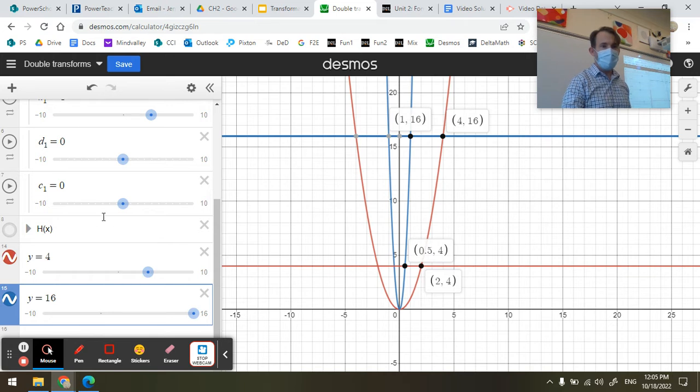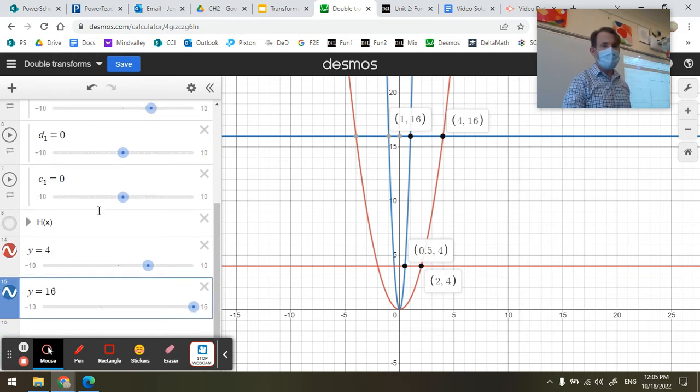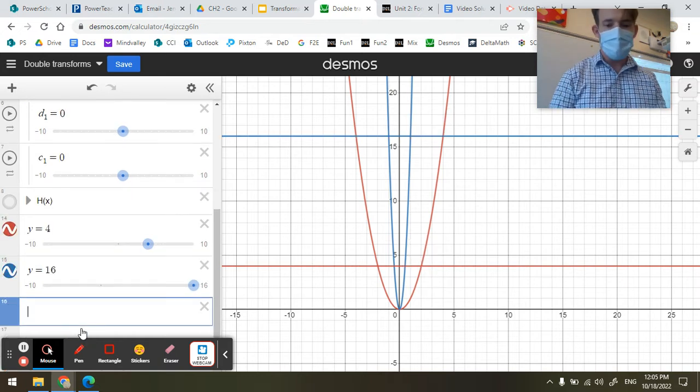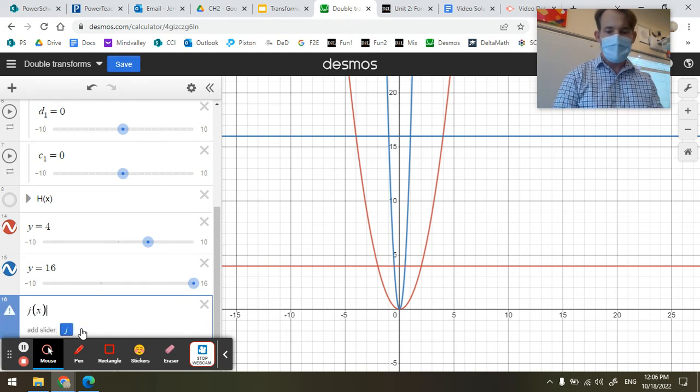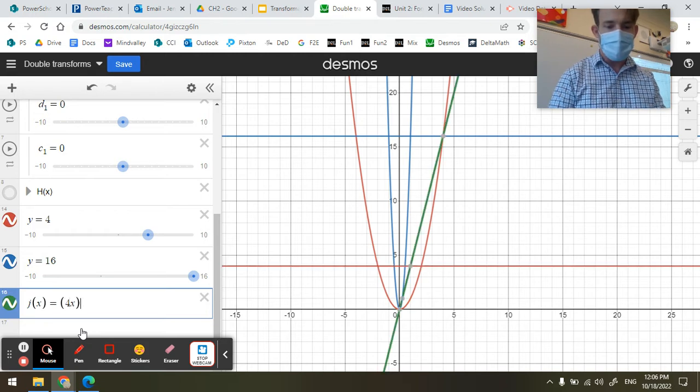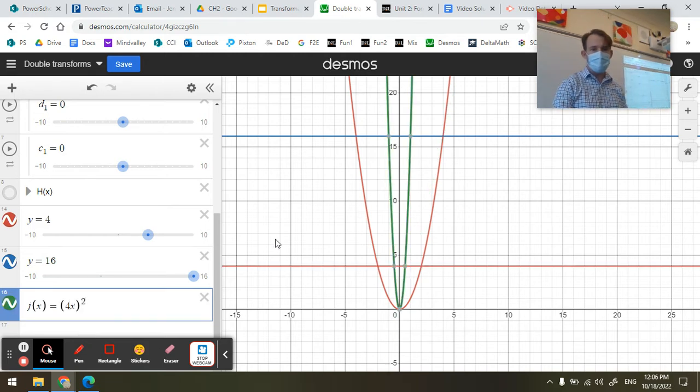Because we are multiplying it by 4 here. This is the same thing. I'll write it out without this weird transformation stuff. We'll call it j of x, because I'm Mr. Jennings, is equal to (4x) squared. There it is. See, same thing. I showed you algebraically already. It was 4x all squared. That's different than 4 as a vertical stretch factor. It's more 4 as a horizontal squeeze. When multiplying inputs, divide your x values by what you're multiplying by. That's what you can do here.